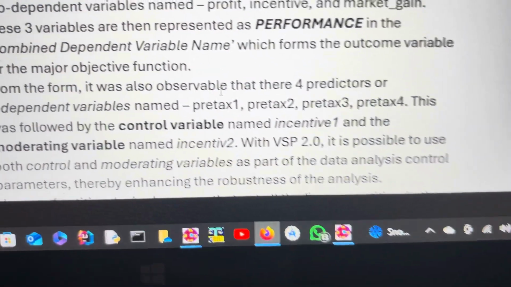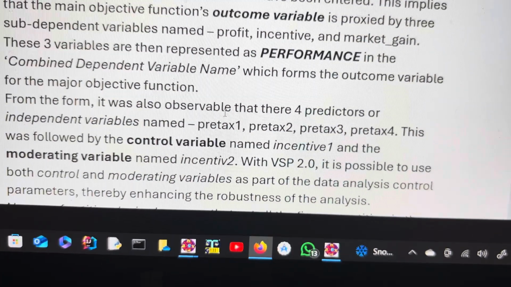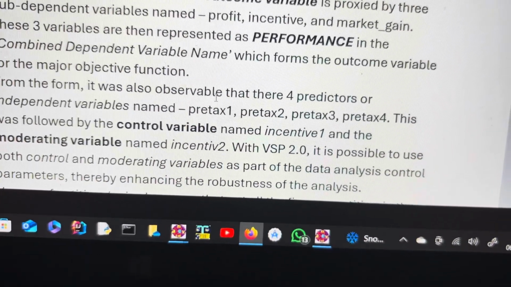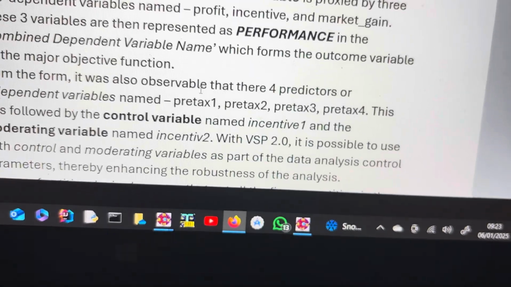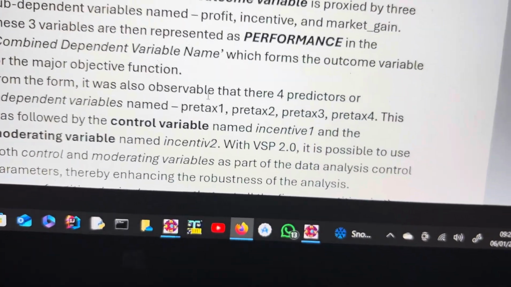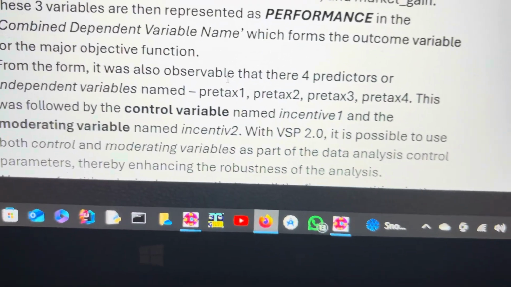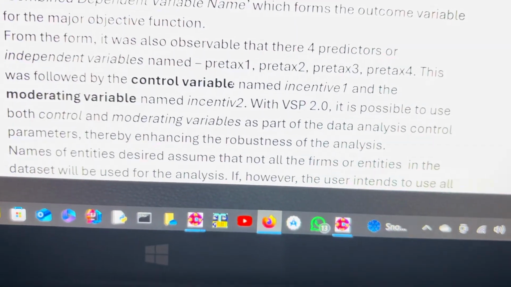This was followed by the control variable named incentive 1 and the moderating variable named incentive 2. With VSP 2.0, it is possible to use both control and moderating variables as part of the data analysis control parameters, thereby enhancing the robustness of the analysis.